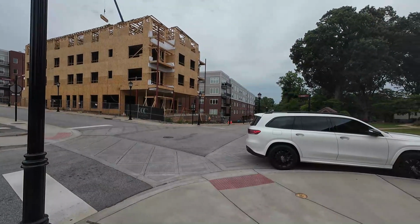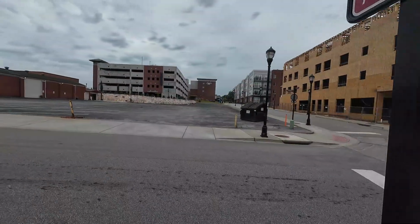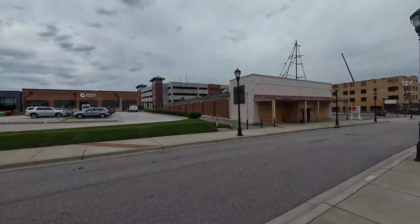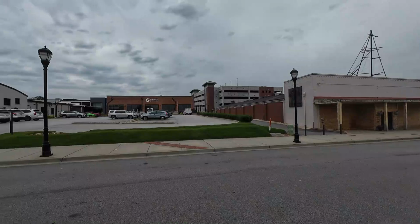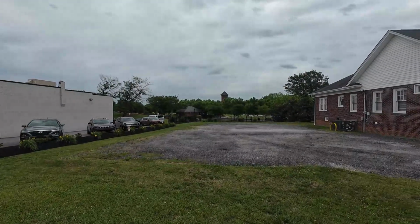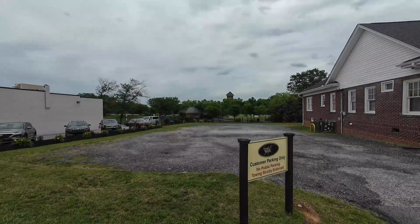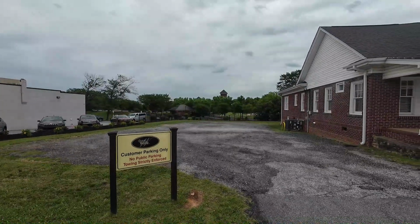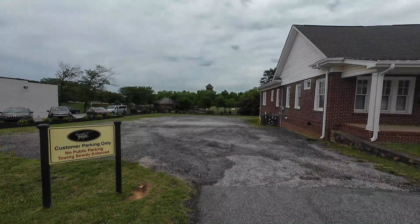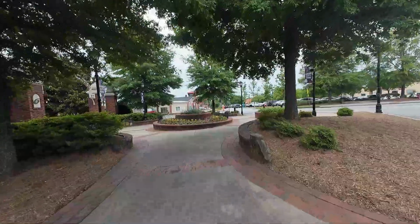Downtown living, and they're building more. It's a Hampton Inn downtown. Parking deck. That parking deck incorporates the towers, pretty much the same as the City Hall over there. In the early part of the 20th century, textile mills and industry, that was something that you would notice on the architecture of textile mills. The entrance to the Greer City Park.